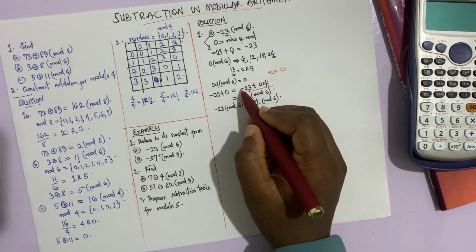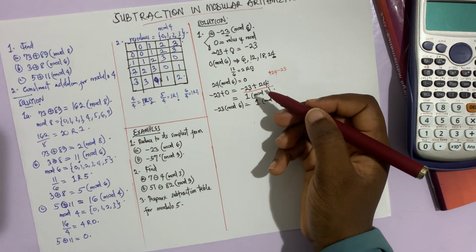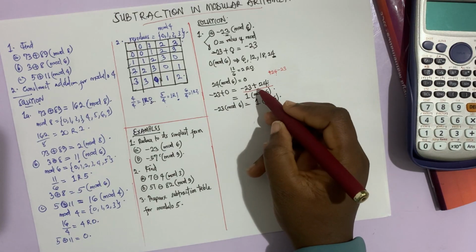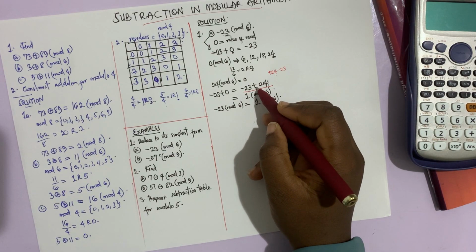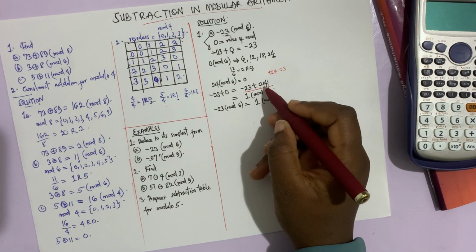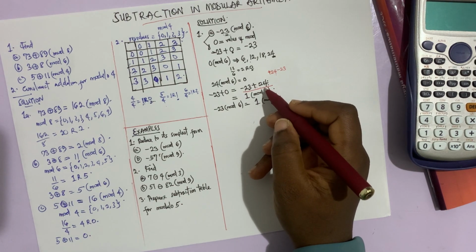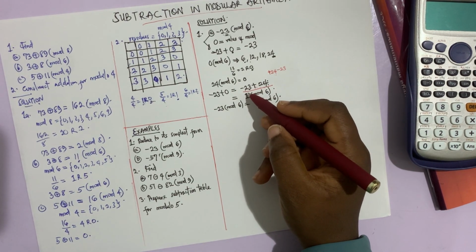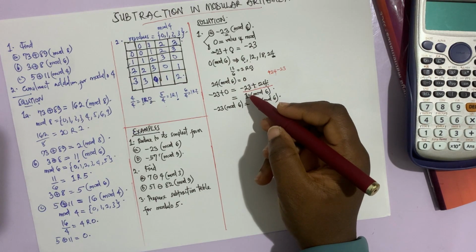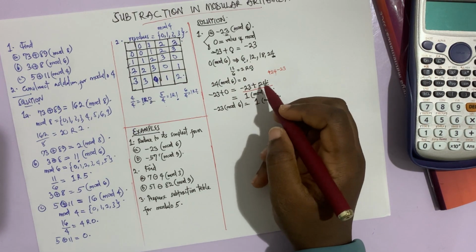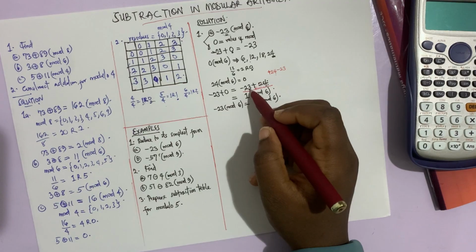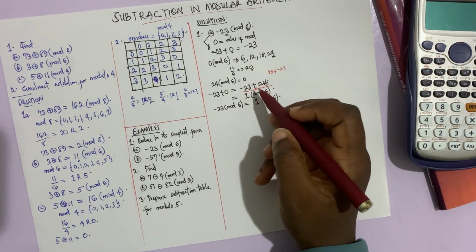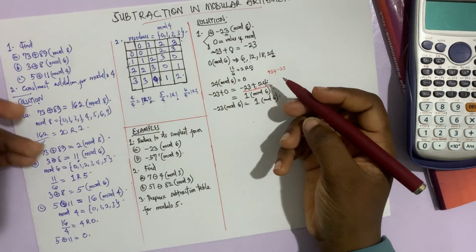Note that when you have a negative, just assume that it is a debt. So minus 23, you are owing me 23. Plus 24, plus is what you have available. You now have 24 available. If you pay that 24 from the 23 you are owing me, it will remain 1. Now that 1, will it be positive or negative? How you know is that whichever is greater, the positive value is greater than the negative value, so your final answer will be positive. That's like a shortcut.